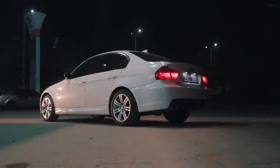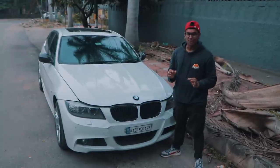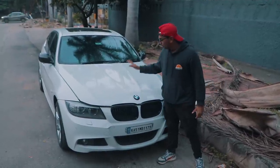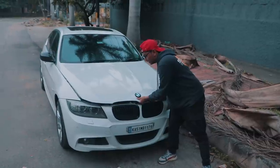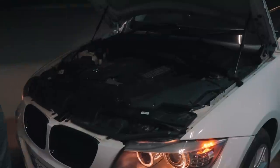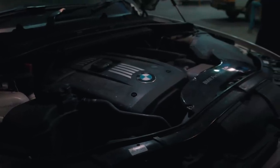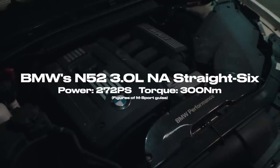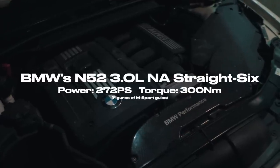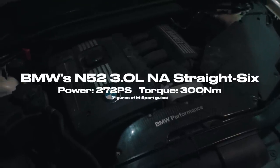Now we'll get onto the engine — please bear with us as the lighting of the video is going to change drastically. What a fantastic looking car, but now let's get on to the real spaghetti and meatballs, right here underneath the hood. One of the greatest engines ever built by BMW, at least for a production car — this is the N52 3-litre straight-6 engine, and this has to be one of the nicest engines ever made.